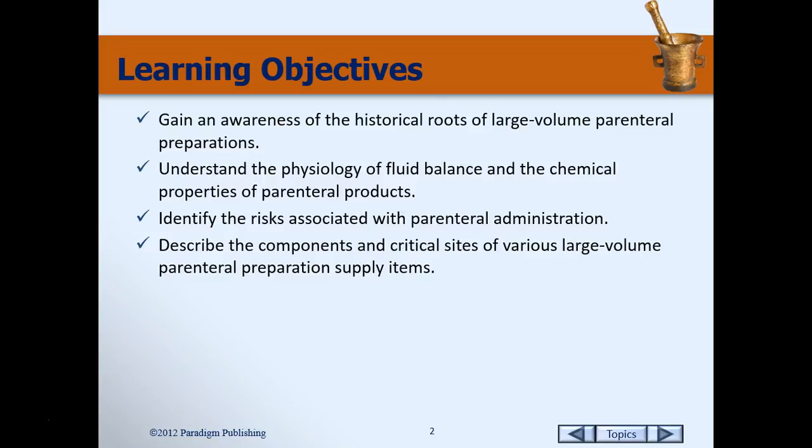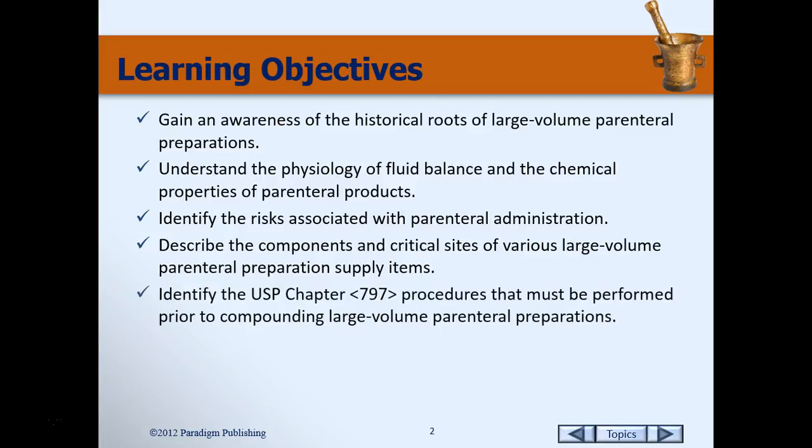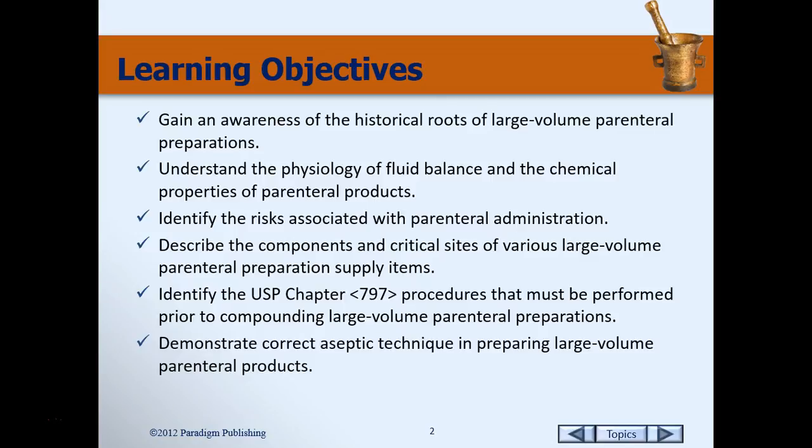describe the components and critical sites of various large volume parenteral preparation supply items, identify USP Chapter 797 procedures that must be performed prior to compounding large volume parenteral preparations, and demonstrate correct aseptic technique in preparing large volume parenteral products. We will be doing the last learning objective as a process validation step in the laboratory component of this course.